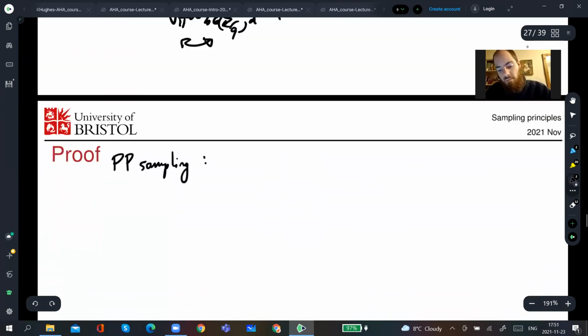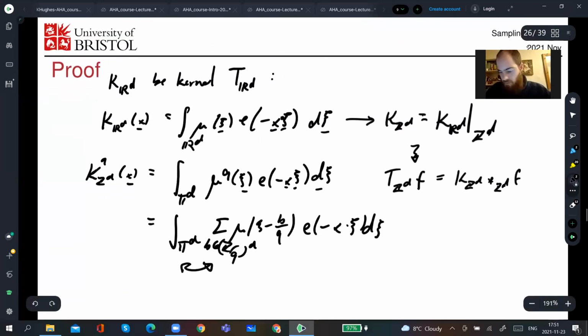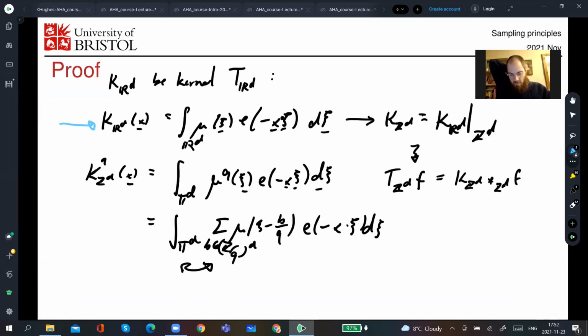Sorry, Kevin, could we go back to the previous slide? I just want to make sure I understand something. In that integral defining K of R^d of x, for example, is the idea here that if you were to plug in an element of your Banach space B1, because I assume K of R^d is a linear map from B1 to B2? Yes. Well, this is just modulating a bunch of linear maps that you integrate over. If you were to apply this operator K of R^d of x to an element of B1, the way this acts is you apply this modulation and mu to that element of B1, and then you evaluate the integral. Okay. Exactly. Yeah, just wanted to make sure.